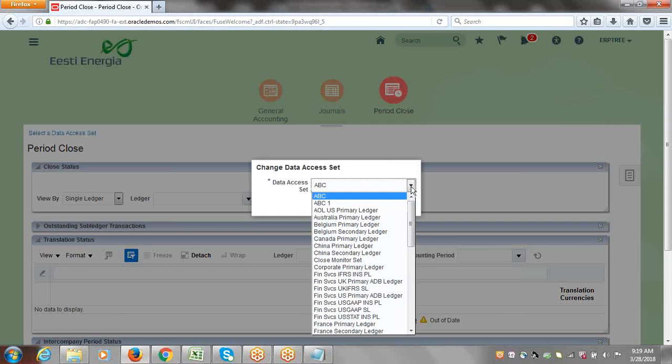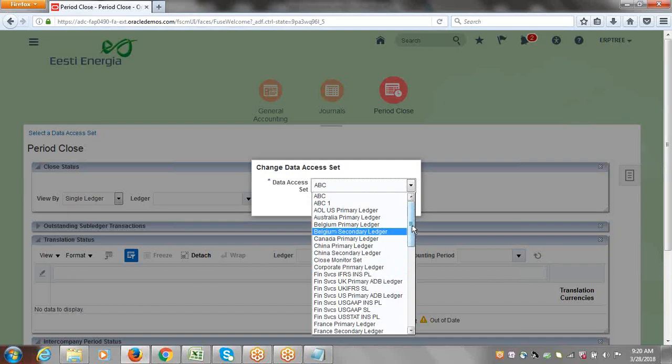So select your data access. Ideally you don't get access to all these data accesses. What are the data access sets we assign to our user, that only you can have access to. But we assign 5 roles. Within the 5 roles, in one role we have a privilege called access, which allows the user to access all the data access sets. That is the reason we are able to see all this.